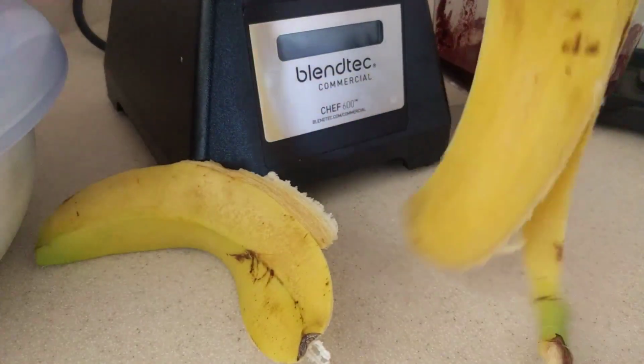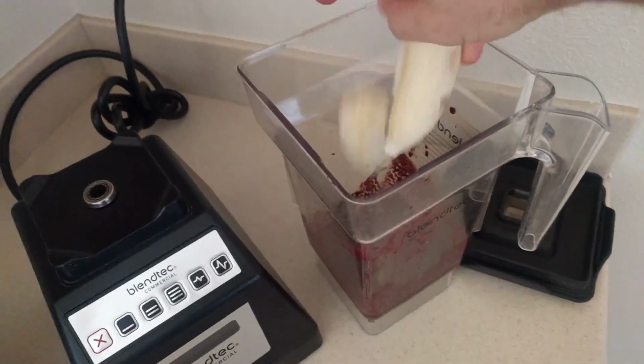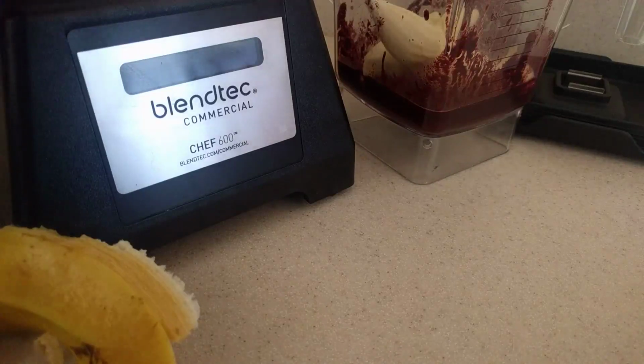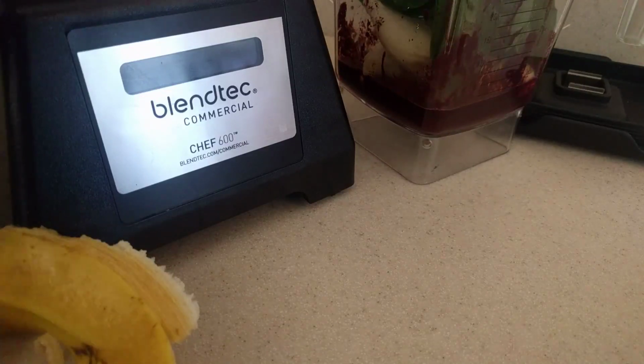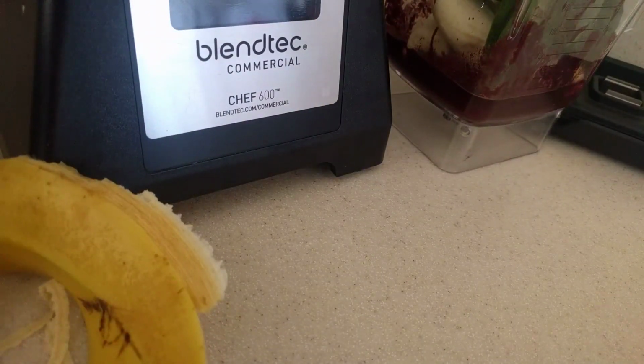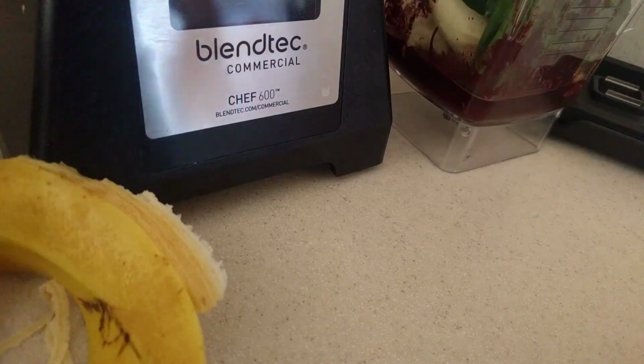Peel the banana. Fold it, stuff it in there like that. Then got washed, clean spinach. Toss a little bit in there like that. And ice. I like to put a lot of ice because I want to have that smoothie. You know, you don't want it to be like juice, but like a smoothie.